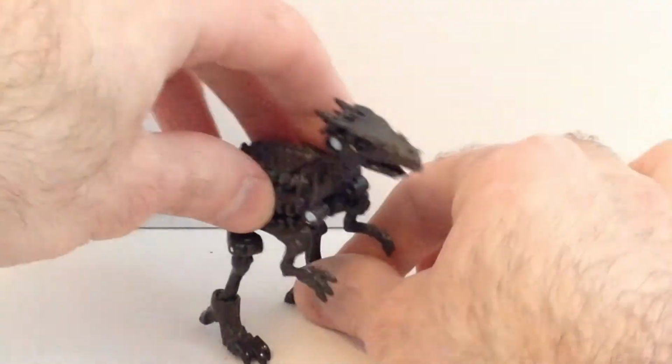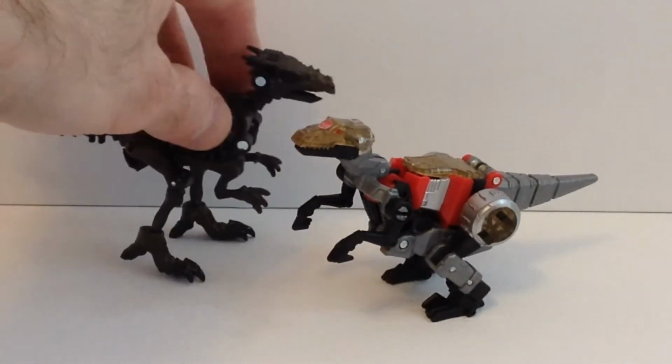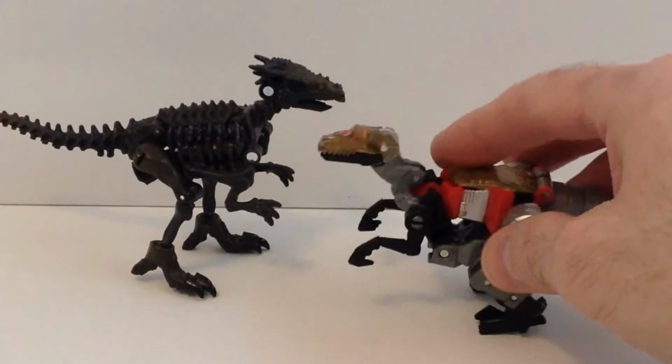So we'll just get him back there. And for comparison, here is Vertebreak next to Power the Prime Slash. And I think the scale looks pretty good together. I mean, this being a raptor and this being a little sticky headbutter, and I think it looks pretty good. You know, this had all skin and wasn't all skeleton-y. I think Slash might find this pretty yummy.